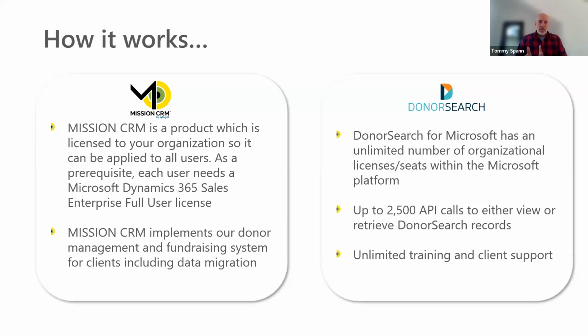Your organization needs to have a Dynamics 365 environment. So if you already have a Microsoft reseller, or what they call a CSP, a cloud solution provider, who you're buying licenses for, maybe you're buying Office 365 licenses and Windows licenses, you can just send them a note, say, hey, I need to buy some licenses of Dynamics. And so that creates the environment for you. The Mission application is installed in that environment. The Dynamics application, the DonorSearch application is installed in your environment.